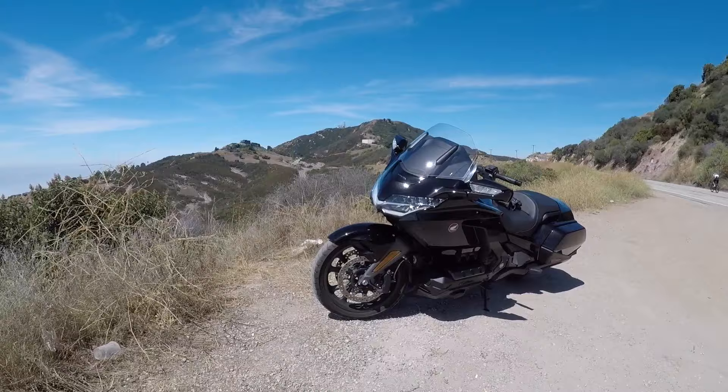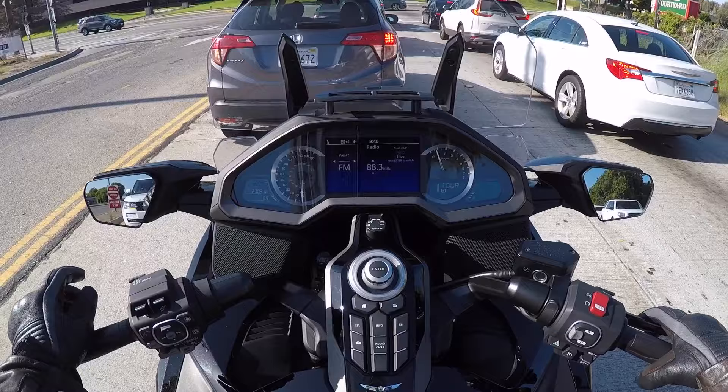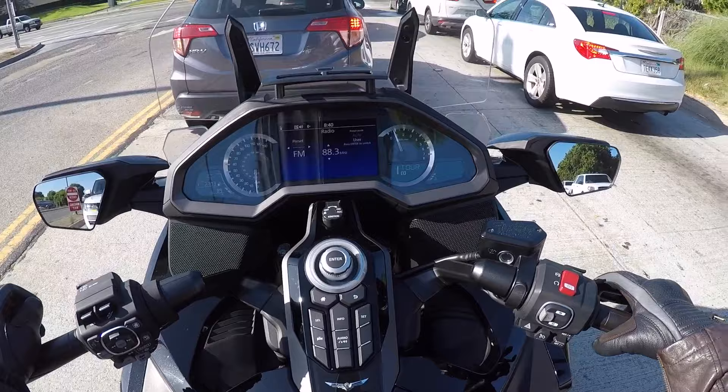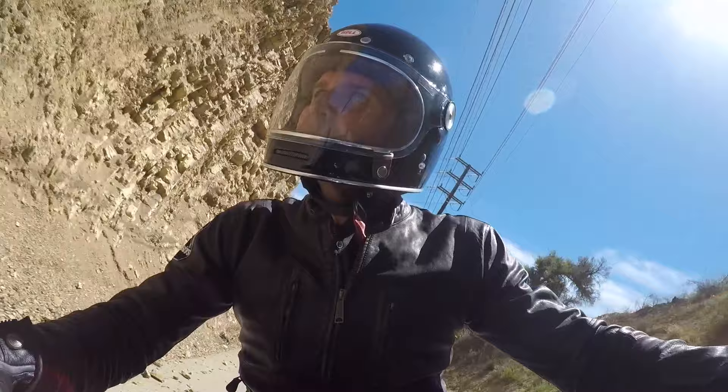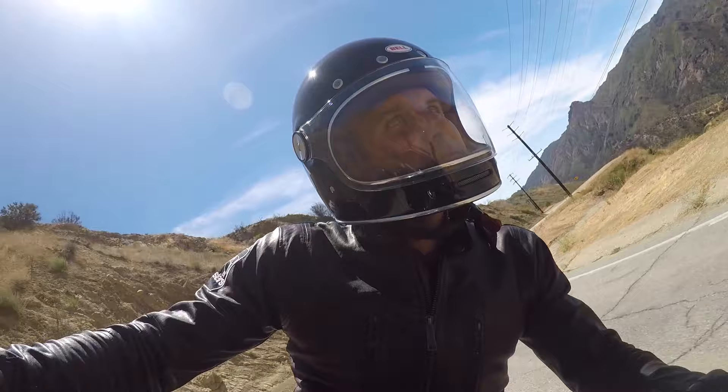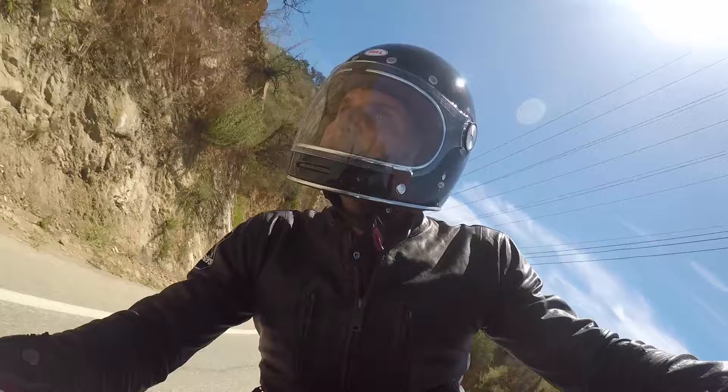It's a proper dual clutch seven speed transmission and it works flawlessly. Overall pretty impressed. I really ride this bike like a sport bike — when I'm riding it in the canyons I'm getting my butt off the seat trying to pretend to drag the knee. You don't just sit on it. You can cruise it that way, but it's way more fun to get off on it, as you've seen from the videos. It actually responds very well when you ride it hard, like a sport bike the way you're supposed to.